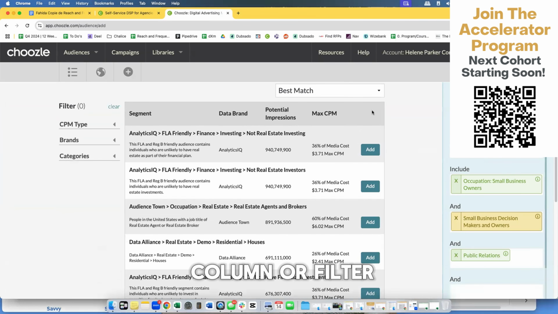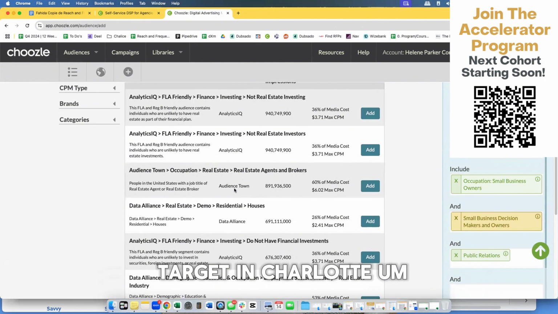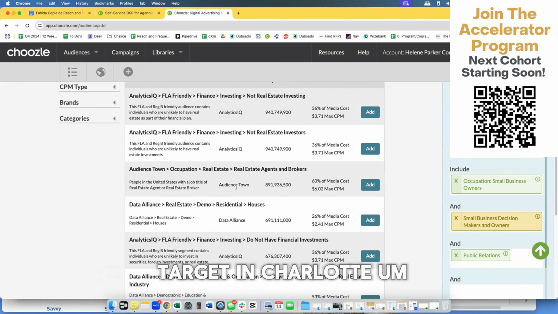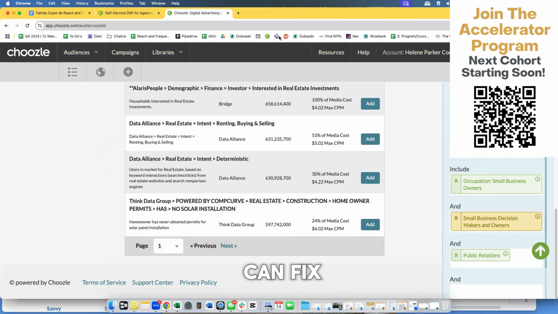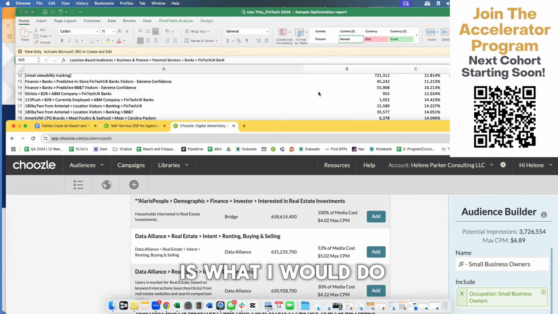Now, I've heard people say, well, we have geo-targeting already filtered, it's only going to target Charlotte, so it should not target anywhere else, and if it does, that's a DSP fault. I'm like, yeah, but you don't want to set them up for failure, please. Just make everybody's jobs easy. Be productive. It's so easy to make a mistake these days. Don't add another challenge that you know you can fix. You know what I mean?